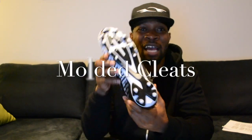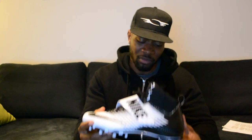Alright, so here we have your basic molded cleat. As you can tell, the cleats are molded into the sole of the shoe, hence the term molded. Some advantages that come from the molded cleats are they're typically a little bit cheaper. They're also very low maintenance. There's not much you have to do with these cleats other than wipe them off.